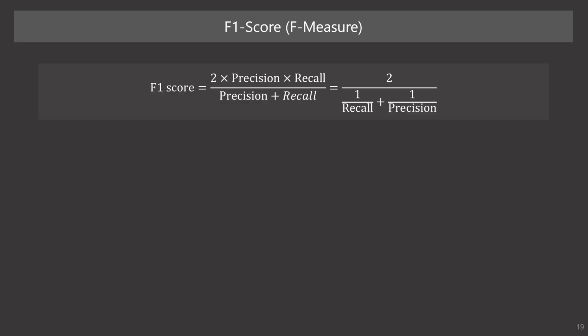But fortunately, we have another measure called F1 score, also called F measure, a metric that addresses the trade-off between precision and recall. F1 score quantifies the degree to which both precision and recall are high. The formula is a bit complicated, but the point here is that F1 score will be high if both precision and recall are high. And it will be lower if one of them is high but another is low. So, we can use F1 score as a balanced metric to evaluate a classification performance.